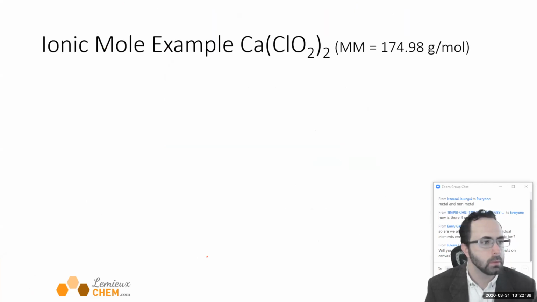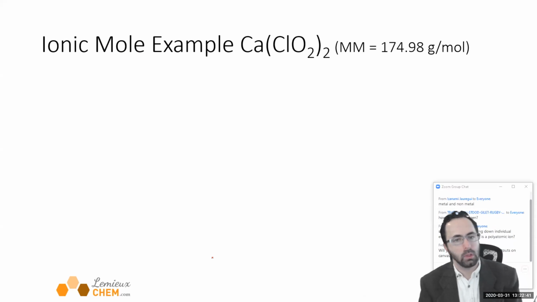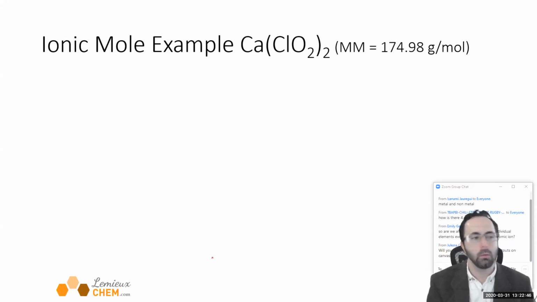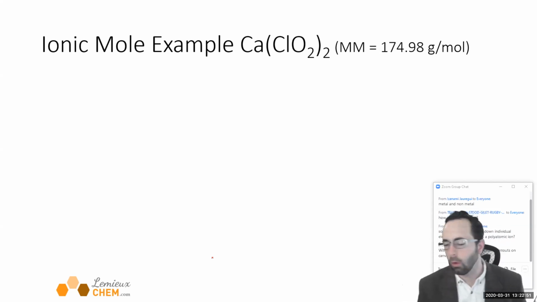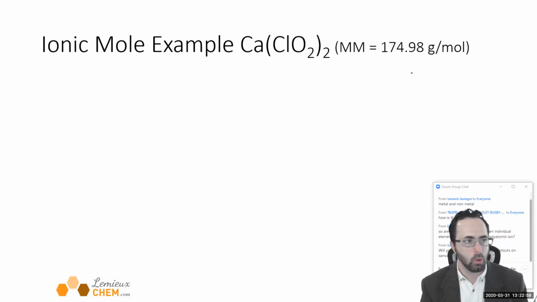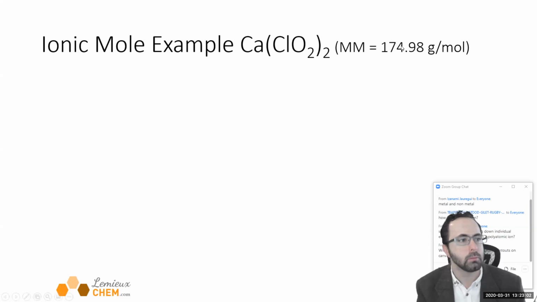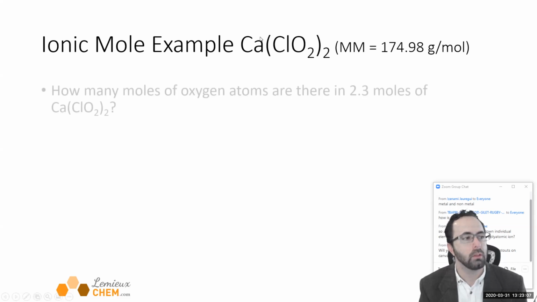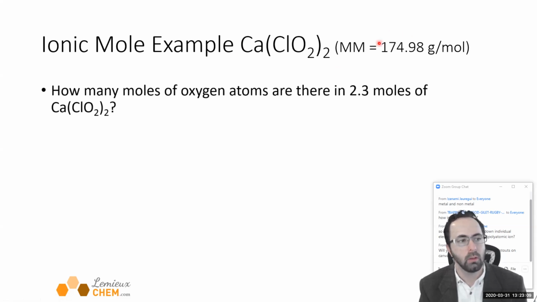So now let's use this information we just talked about to say things about how many atoms we have of calcium chloride, maybe how many oxygen or chlorine atoms there are in there. We have to keep in mind our molar mass that we determined before. The molar mass was 174.98 grams per mole, right here. So this means 1 mole of calcium chloride is 174.98 grams of calcium chloride.